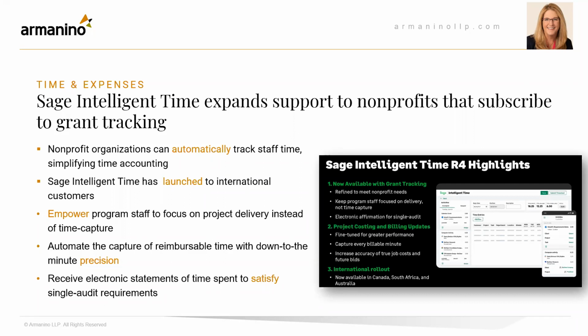Sage Intelligence Time has been launched to international customers. It empowers program staff to focus on the project delivery instead of time capture. It automates the capture of reimbursable time down to the minute precision, which is great, and receive electronic statements of time spent to satisfy single audit requirements.